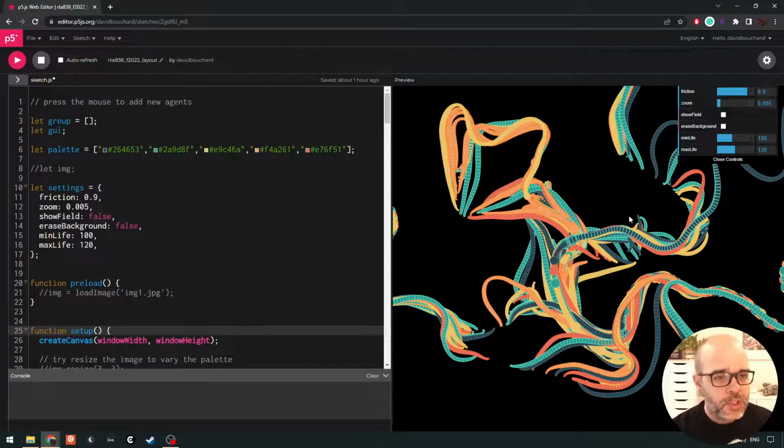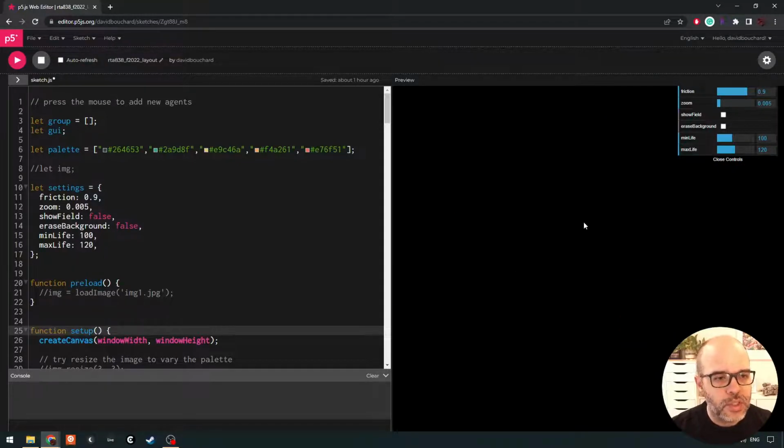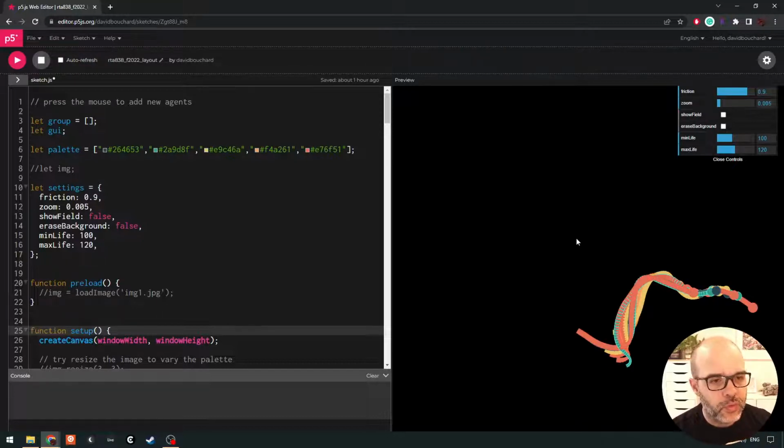Now, what we're going to be exploring, and we also have a few keyboard shortcuts. So sometimes if you're wondering, you can't see my keyboard, but I have the P key is going to allow me to pause. And if I hit spacebar, it just erases the background. Okay, so I can delete things. I can just erase. We have some interface controls over here.